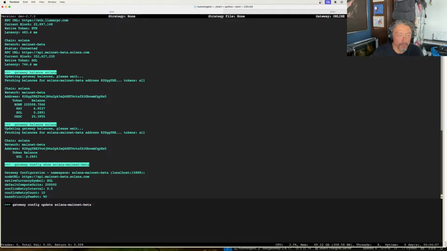If you just put it this way, you'll have to define the path and the value. So first, I want to do node URL, and then next I want to define the new node URL that I want to use. So let me go ahead and pull in my QuickNode endpoint over here, and we'll use that instead of the mainnet one.